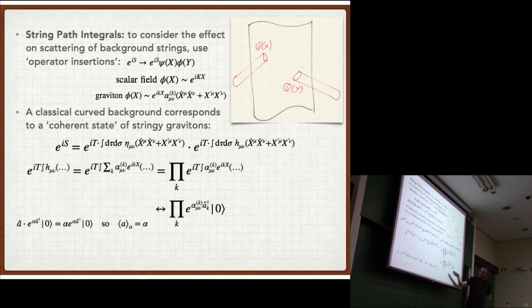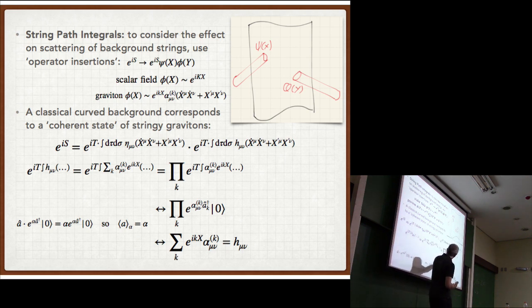For every mode of the field, by this analysis, you can see the amplitude is going to be this A mu nu, whatever I put in here. But quantum modes, right, the quantum modes classically correspond to plane waves. That's how we got the modes of what we Fourier transformed to start with. And so it's going to follow that this quantum state classically looks like a state where classically we add up the modes.